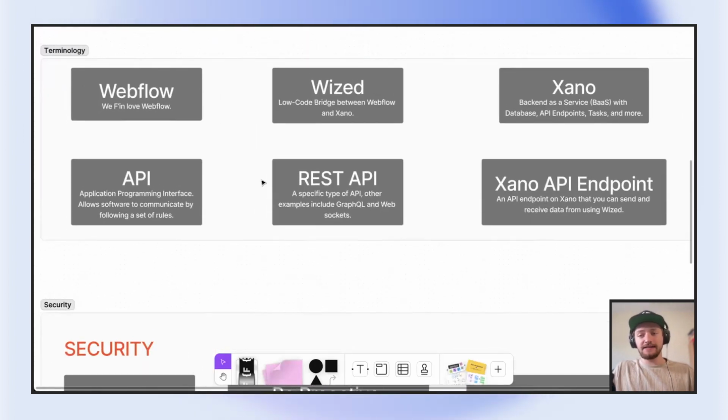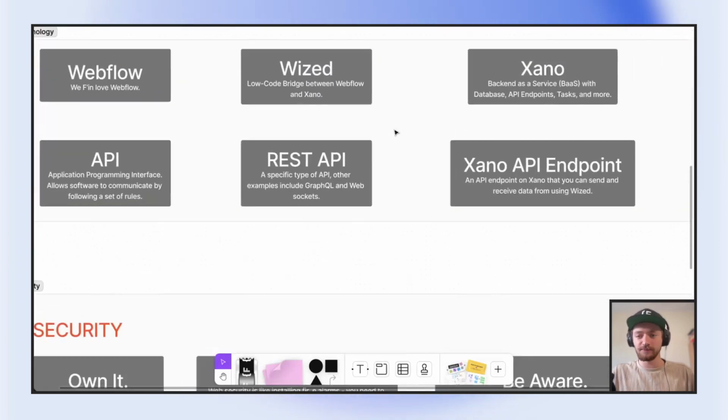Then we have APIs, which stands for Application Programming Interface. And these essentially allow different pieces of software, different web apps to communicate with each other. So if you take SendGrid as an example, or Mailgun, which is used for sending emails, you log in to set up your account to create your emails, that sort of thing. When you build your web app and you connect it to SendGrid or Mailgun, you use their API to send requests. So there'll be an API to send an email, and you can send information to that API. Here's the email I want to send to, here's the template I want to use, and off it goes.